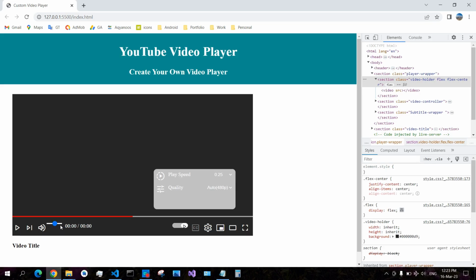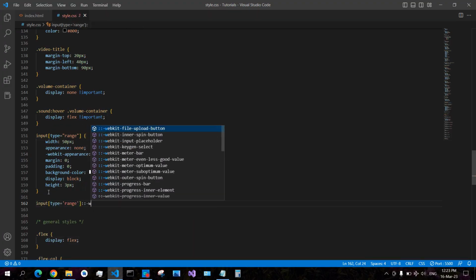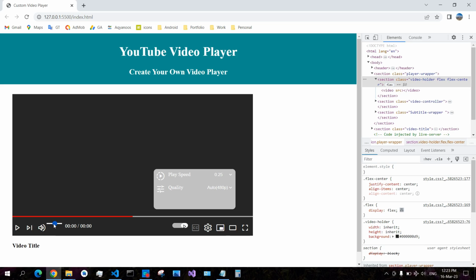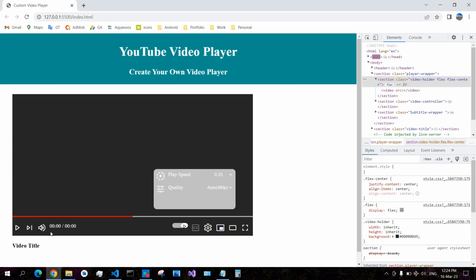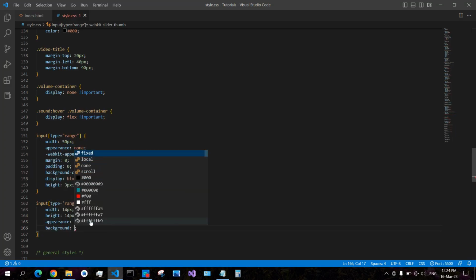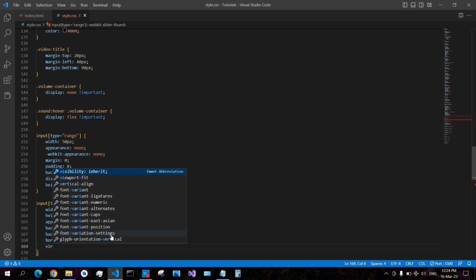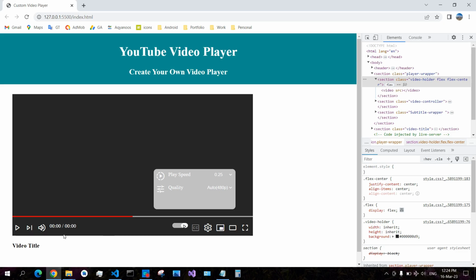You see, now it is that. Changing the style of slider thumb, this blue round circle with a height 40 pixel. Corner radius 9 pixel. Then vertical align middle. Voila.